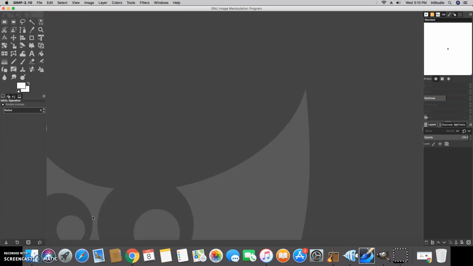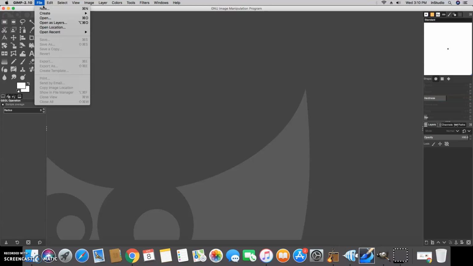Okay, this is Gimp, and what we're going to look at is how to create a wormhole effect using Gimp. This is very similar to the tutorial for paint.net. It's actually, I just sort of copied it and found the same tools here. So the first thing we're going to need to do is get our canvas at the background.